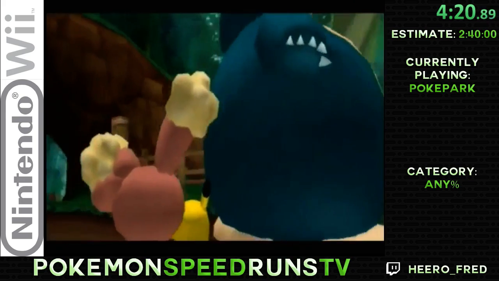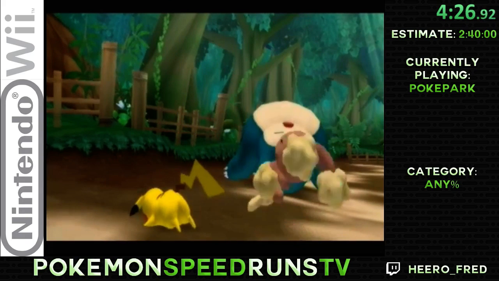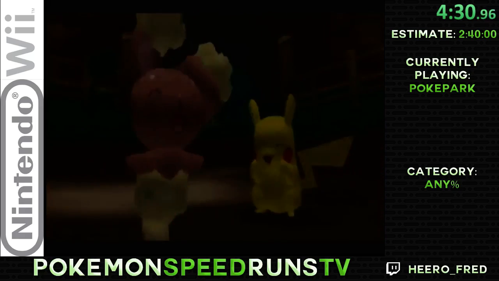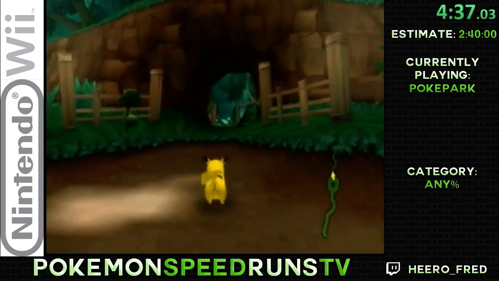One technique that you're going to see me do a lot when talking to Pokemon is when I'm running, I jump just before talking to the Pokemon. That is because you need to be almost stopped when you talk to be able to talk to them, and the fastest way to kill my momentum is by jumping.